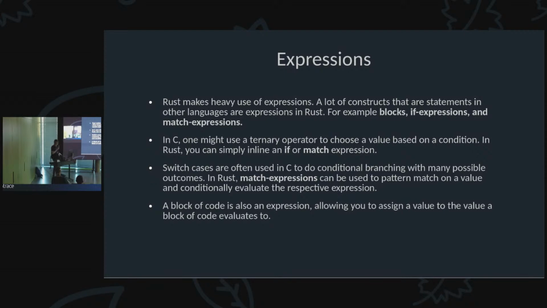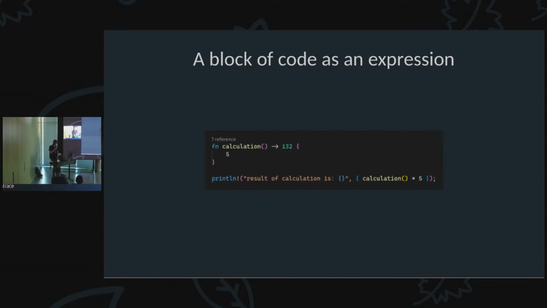C often uses, or basically only uses, switch cases for jump tables and for a conditional branch with a huge amount of potential branches. Rust, with its match expression, allows a much cleaner syntax than what C users might be used to. As I said before, a block of code is also an expression, which surprised me at first. I was under the impression code is procedural, a procedure, not an expression, but it really does make code a lot cleaner and more beautiful if one knows how to use it. Here's an example of a block of code as an expression. Just very useful in general.